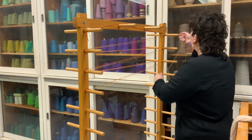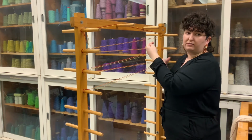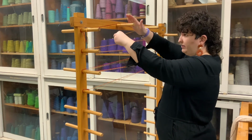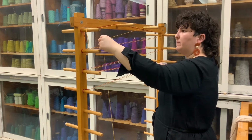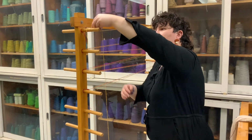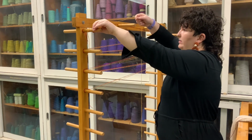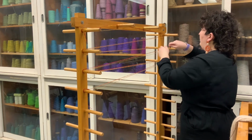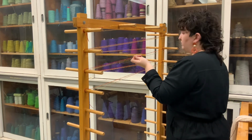Okay. And then once we get back to our top, we're making that cross now. So we're actually going to reverse what we did before. So we'll go over this first peg and under the second one. And if you think about it, it's still the same idea. We're going over first, under second. It's just reversed. Okay, and then we'll come back and we'll do the same thing like we did below, where we're going under and over on top of this first peg, okay? And then we're gonna start again, where we were going over that first peg, under that second peg, and then we're just gonna keep following. And we're gonna do that until we get to number 48.